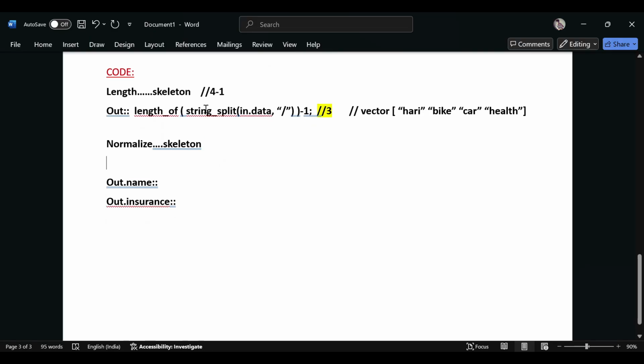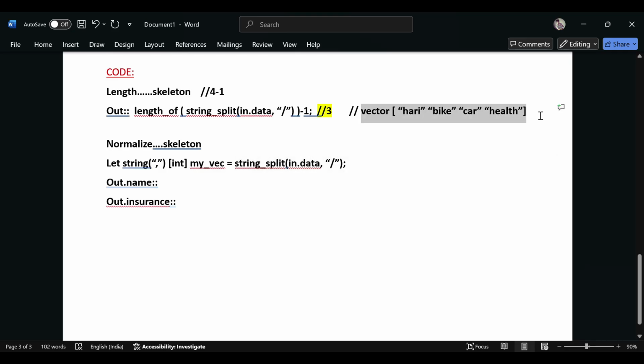So what I'll be doing is, let's copy this one. I'll be declaring a vector here, of string type, and I'm not giving any size there. So my vector, and then this one. This will give you a return like this one, and it will get stored in my vector variable.